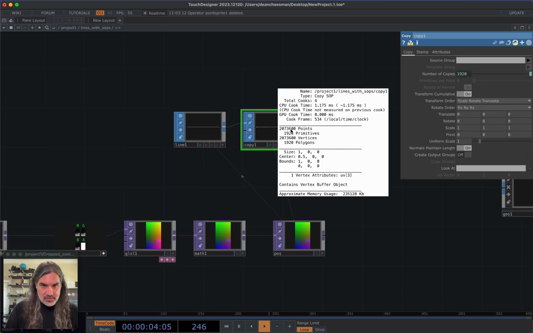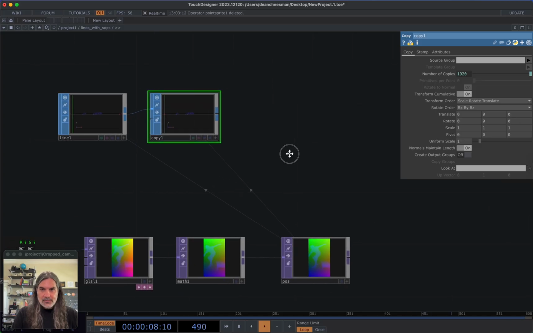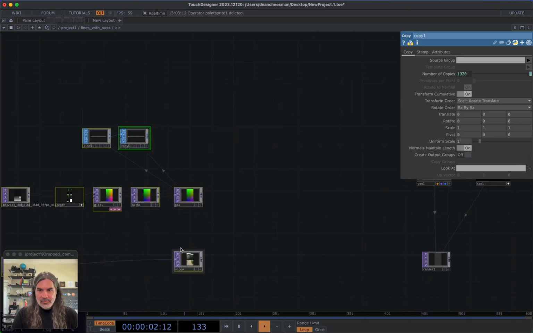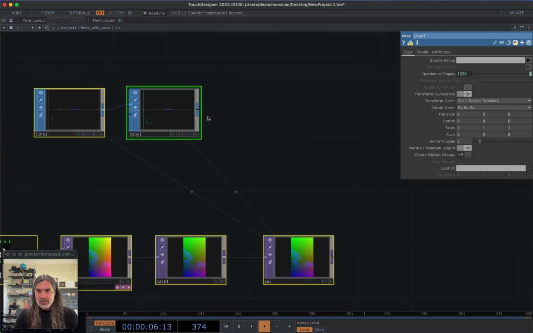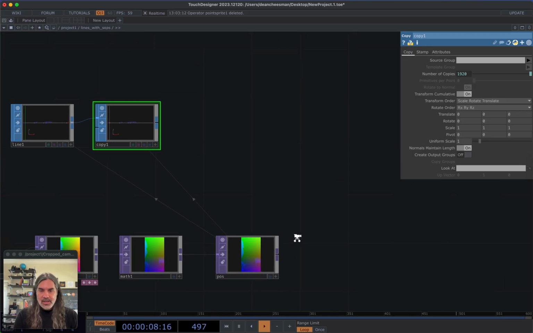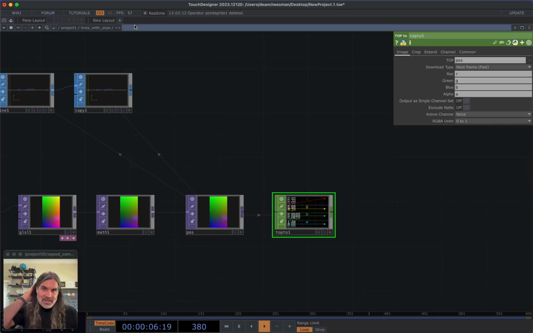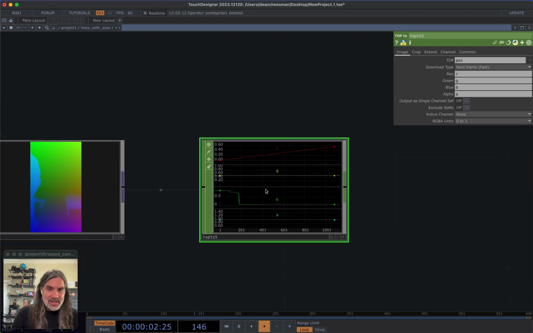So I've got 2 million points that I'm going to be creating here. And then in order to turn my pixels, or the points that I have here for all my positions, into connected lines, I need to convert first to CHOPs and then back to SOPs. So I'm going to take this, say TOP to CHOP, and pay attention here to how my performance goes. Right now, by default, this is only bringing in one row of my TOP.